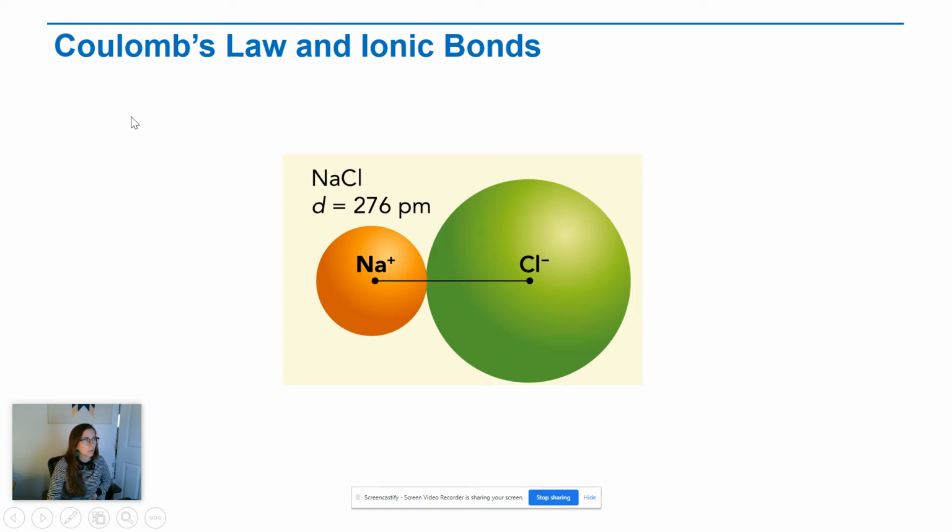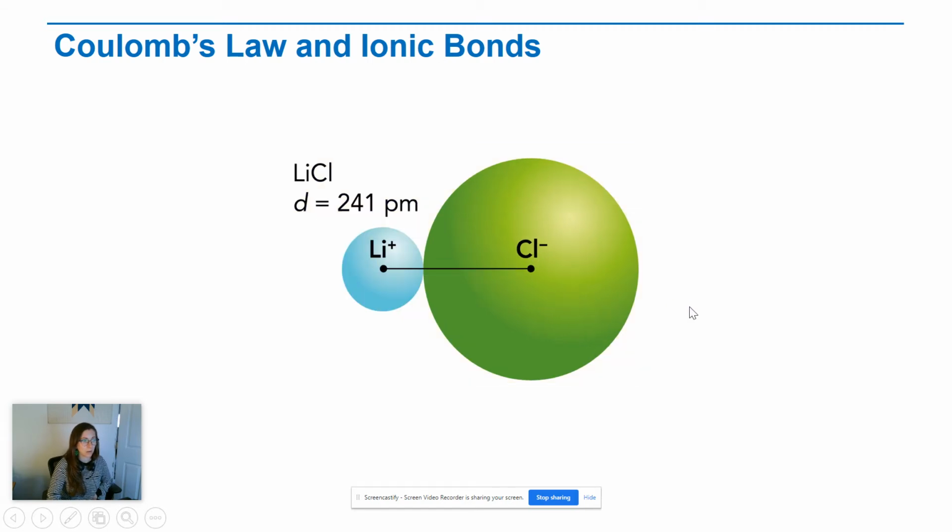And so there's this thing called Coulomb's law. We're not going to get too much into it until you take AP chemistry or higher level chemistry again, but it just basically says that once atoms come closer to each other, they basically become more attracted to each other. And so this is the distance between their nuclei. And so they are attracted to each other, their electrons and their protons are attracted, and their positive and negatively charged imbalance attracts each other, and so that's how we form bonds.